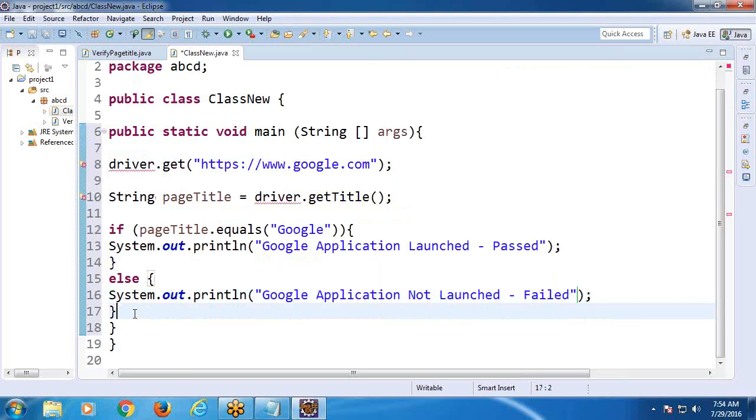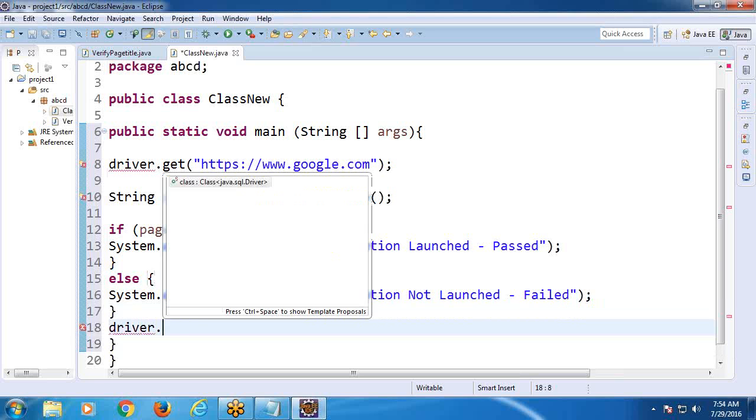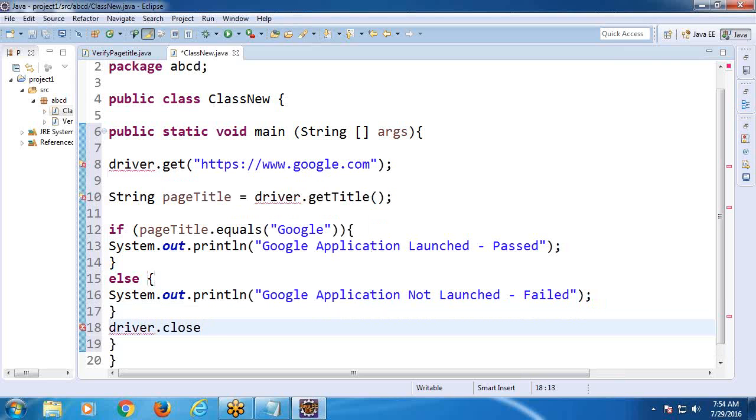Next, after this else part, means after this condition, driver dot close. We didn't create driver, that's why it is not providing syntax guidance. Okay, test case ready.